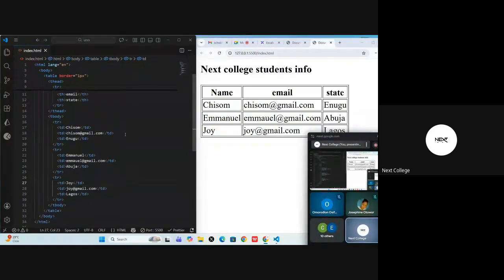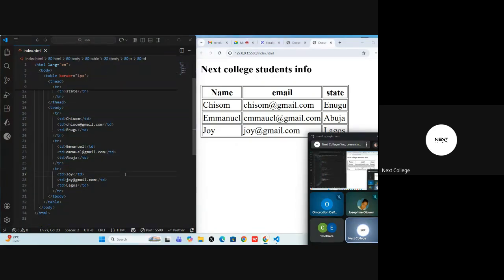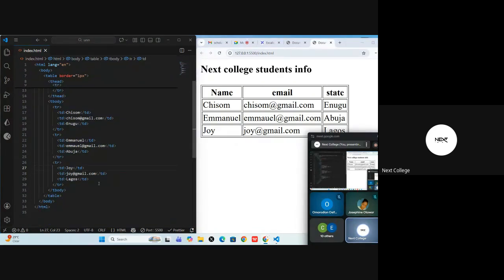That's good. And that is the way in which we are able to create our table. Even the table footer, because in this our code, you don't really need the table footer. But I'm still going to show us how you can create a table footer. Okay, you can just come down here after a table body. Then we now have the table footer.